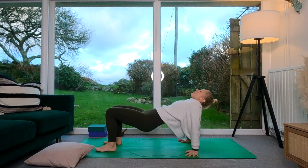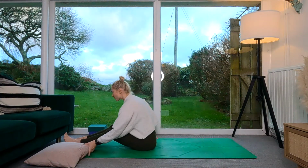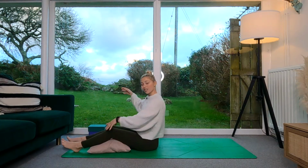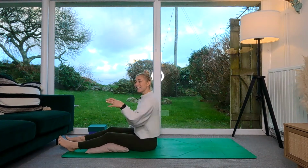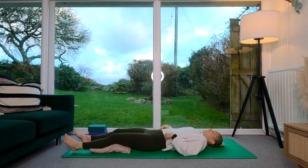Coming back to the ground, start to arrive into Shavasana. So your choice, how you make this super comfortable, guys. I'm going to go for just a cushion under the knees. You could go one cushion under each knee so you can have the legs a little wider. Use your blocks maybe. Grab your blankets, put on some extra layers, socks on, whatever you need to make this more cozy. And we are going to land lying down.